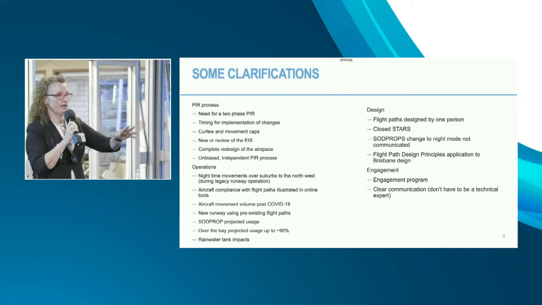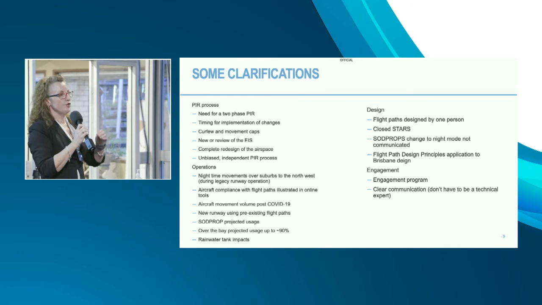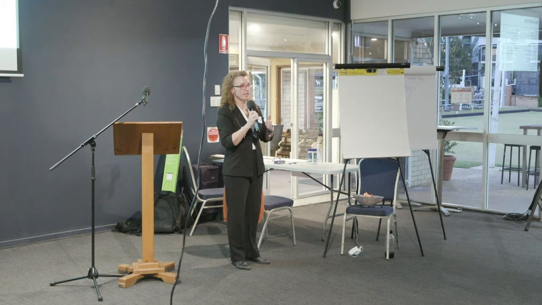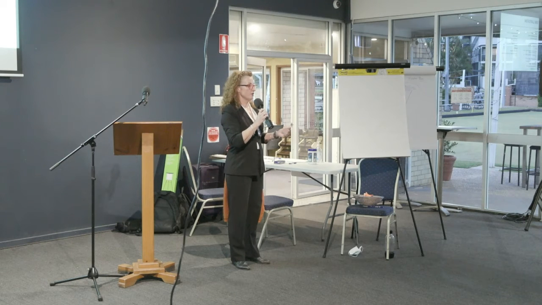And I guess just in closing and opening up for a few questions, I just want to note that the PIR won't fix everything. At the end of this process, the one thing that I can guarantee is that some of you may still have flight paths over your house. In Brisbane we've got two runways to operate, and we can't make the flight paths go away. We can look to optimise over-the-bay operations. We can look to see where we can avoid communities by rejigging flight paths. We can look to see if we can put noise abatement procedures in to reduce impacts. Those are things we can do. We can't make the flight paths go away or the aircraft stop flying. So I just want to be completely honest with you about that. There will still be people who have aircraft flying over their houses at the end of this process.